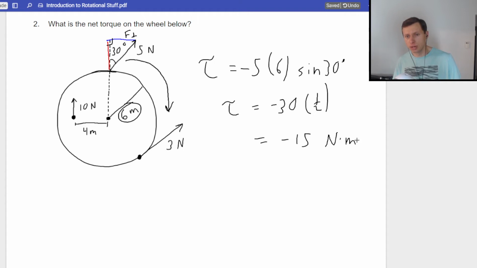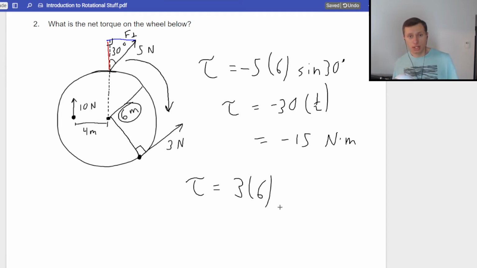Again, the units are Newton meters, but I'm going to worry about Newton meters at the very end of the problem anyway. Okay, so the next force, let's look at this 3 Newton force over here. Question, is this one exactly perpendicular to my radius? Yes, it is. Even though I put it at a weird spot on the circle, if I draw my radius right there, I see I still have a right angle. That torque is super easy. It's just going to be torque equals 3, the force, times the radius, 6. And in this case, I don't even have sine of an angle because it's already perpendicular. We got the perpendicular component already.